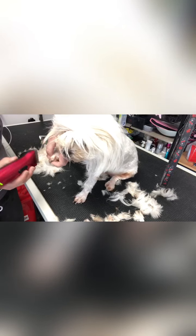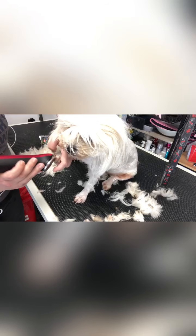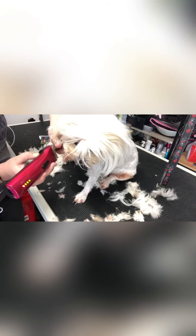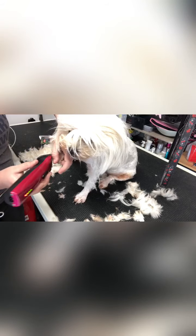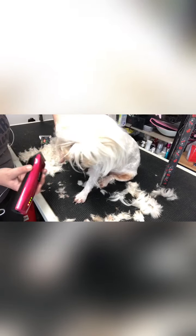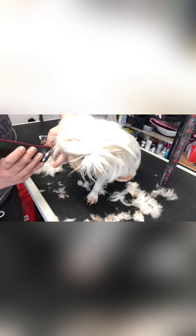Now, this is purely a cut just for people that are in lockdown and are matted. You've got a dog that's full of knots and you can't get into the groomer. It's easy, safe, and it's not really that hard to do.